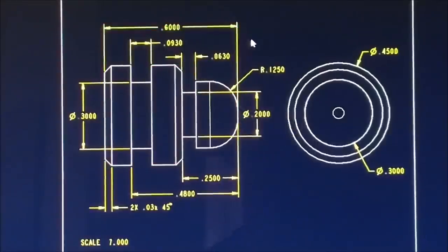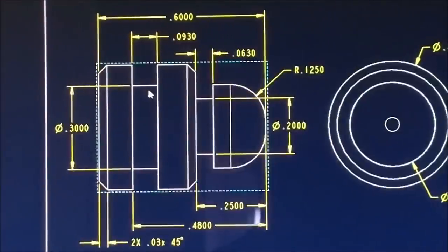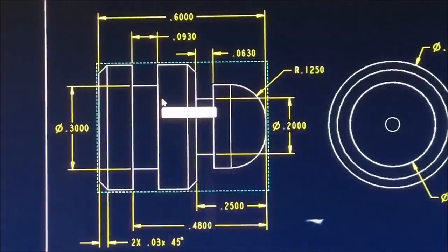Well, you know, the incremental is going to tell you where the carriage is at, and the absolute is the value that you're going to record. So you're going to make a little program on a piece of paper. You're going to write it all down, and the second part is going to pop off that machine so fast, you're going to pat yourself on the back. So let's put this into practice, show you exactly how fast you can make a part like this if you let your absolute and incremental talk to each other.